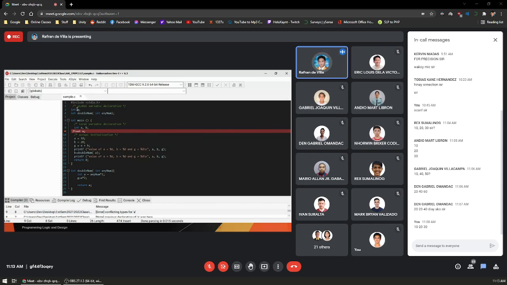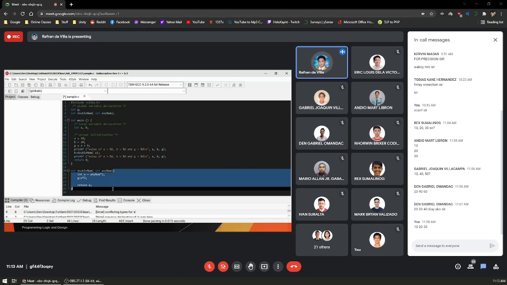Conflicting types. Kay declare naman nimo sa A dire. So you are not allowed to use A again. But how come we were able to use A here? It's because the compiler cannot check that A over there to be in conflict with the A that was declared in this statement block.